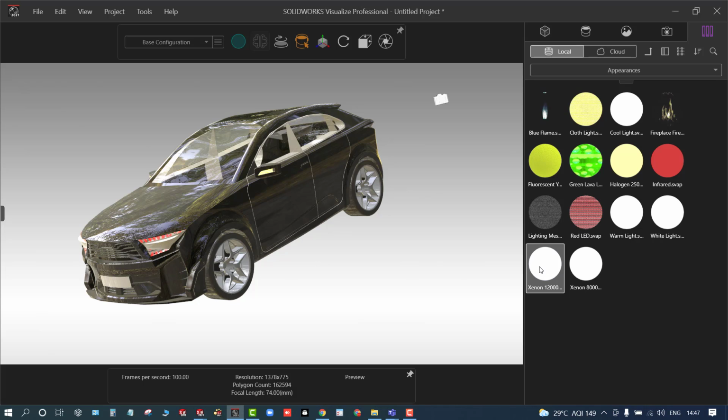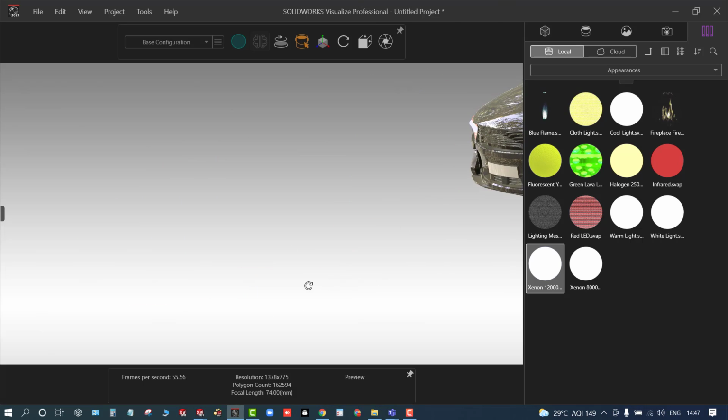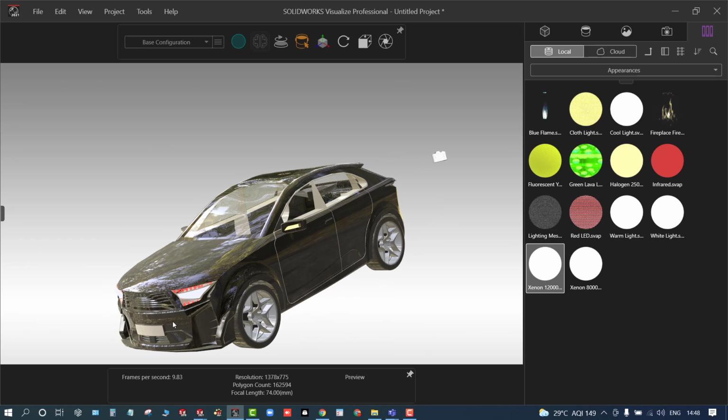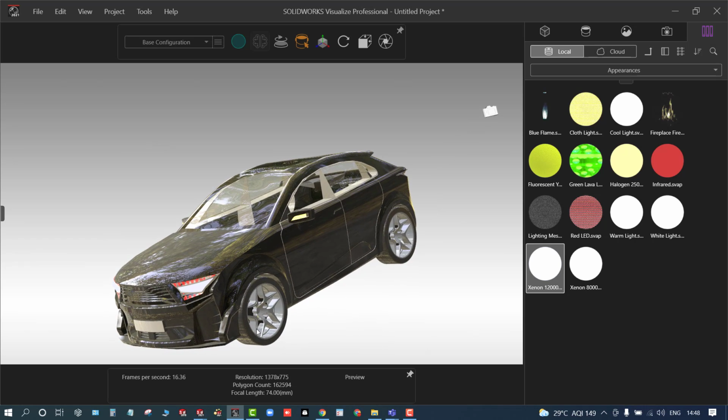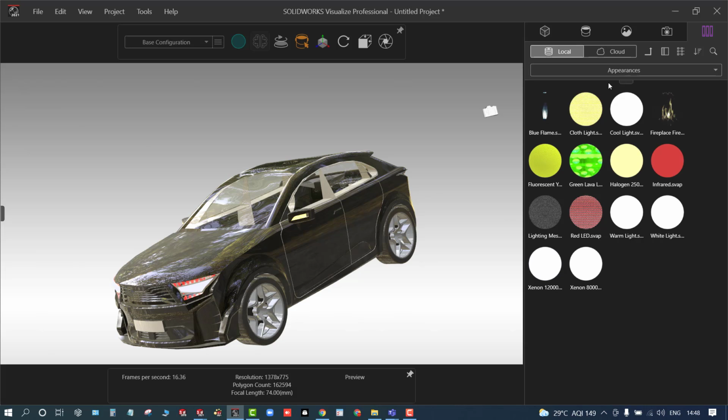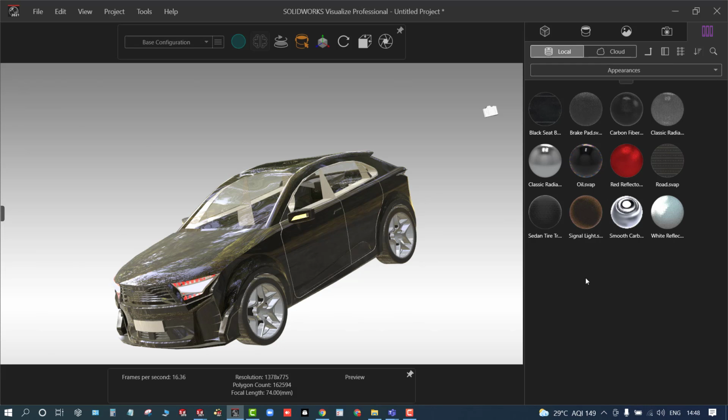For this, xenon for this. And for this one, I'll add the automotive. No, for this one.